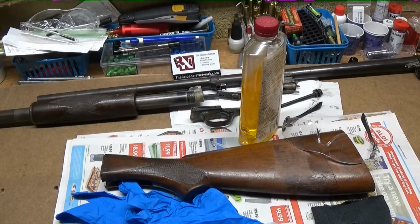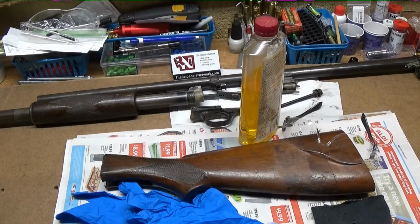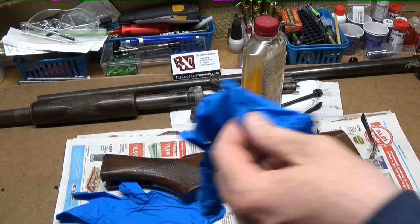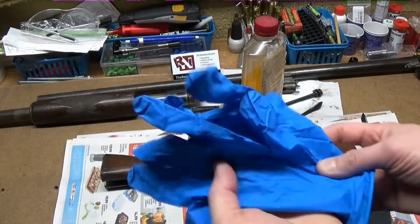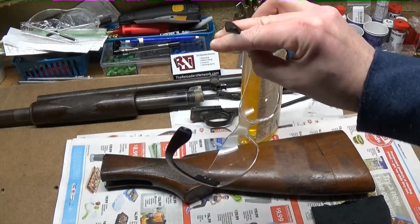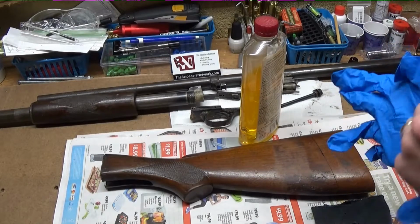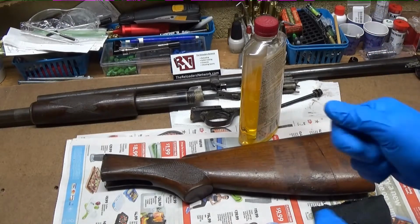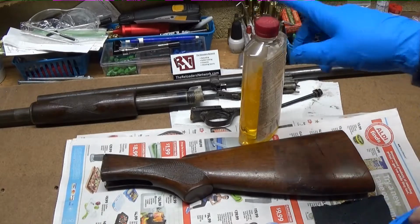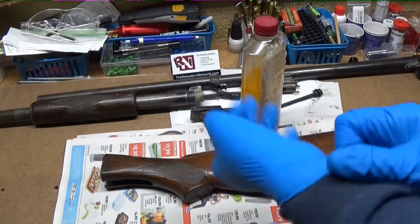Okay, I'm back and I'm ready to use my lemon oil on my wood stock. So the first thing I want you to notice is I'm using nitrile gloves and wearing eye protection. I know people will think that I'm being the safety fairy, but you really don't want to get this stuff all over you.